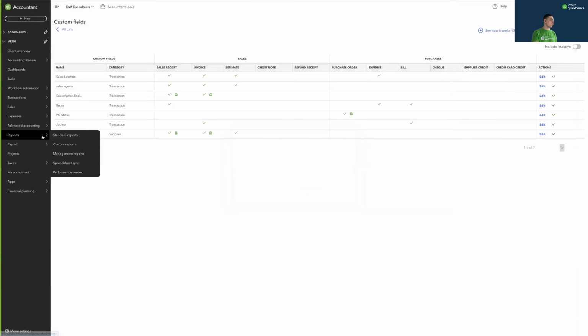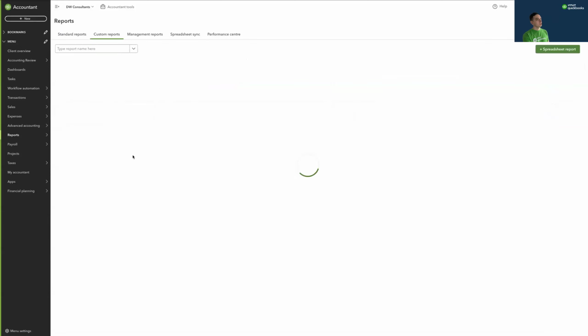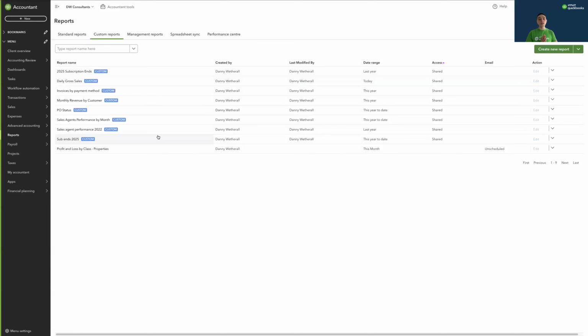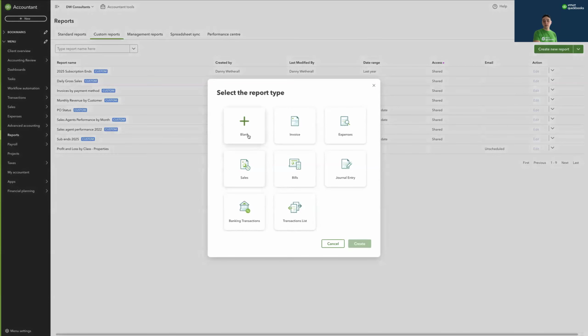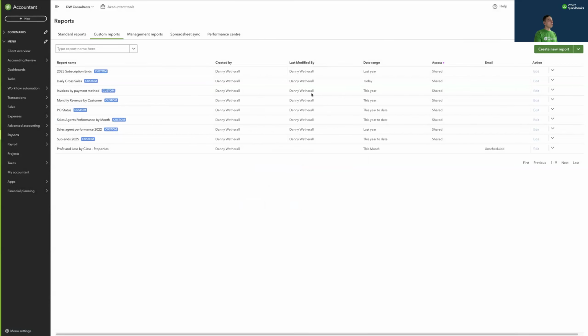So let's go into our reporting area and then let's go into our custom reports. So what we've done with QuickBooks Online Advanced is remove the need for you to actually take a report and modify it to get the report that you want. You can actually just come into QuickBooks Online Advanced instead and click on Create New Report and just start with a blank template and start adding in columns from wherever you want. Okay, so I won't make you sit there and watch me do that. Instead, I'll show you one that I've already created.